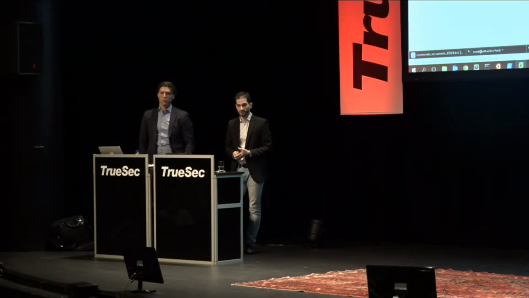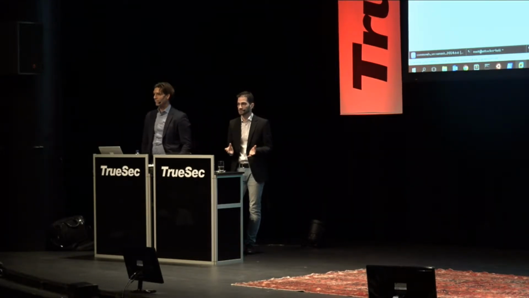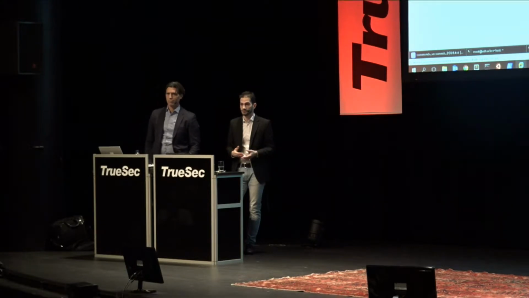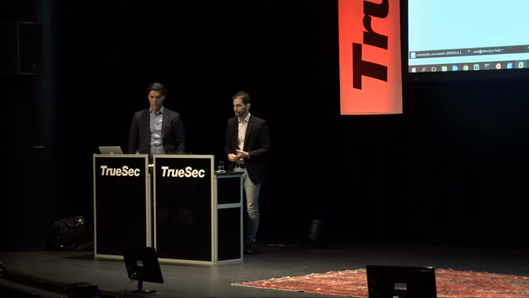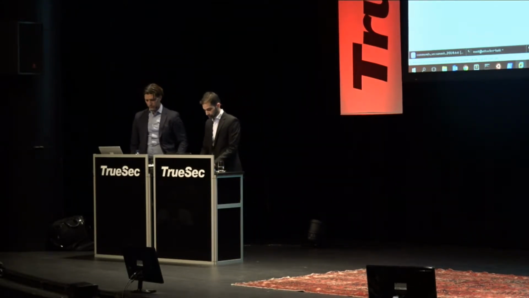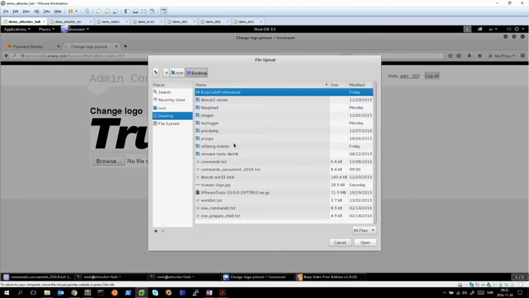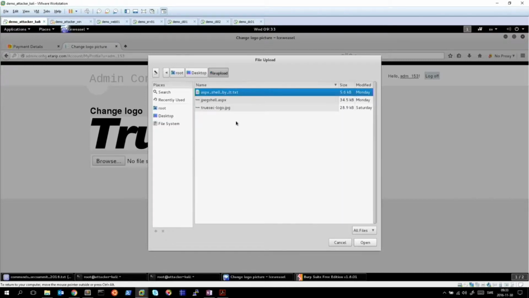And now the fact that this is in some sort of admin portal that only specific users should have access to is even better for an attacker, because those type of portals or functions are usually not as restricted as others, because only admins have access to it. So I think in all our demos we have shown so many examples of broken file uploads. We can basically just exploit one. Yeah, just cut to the chase.